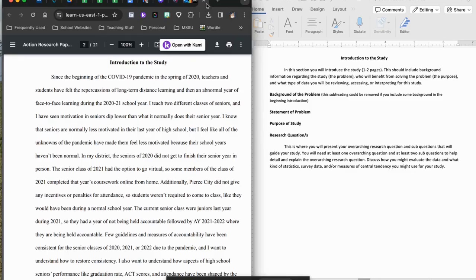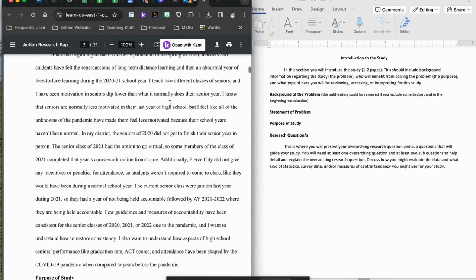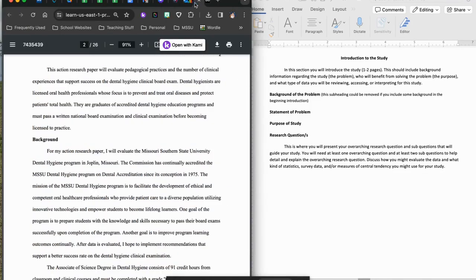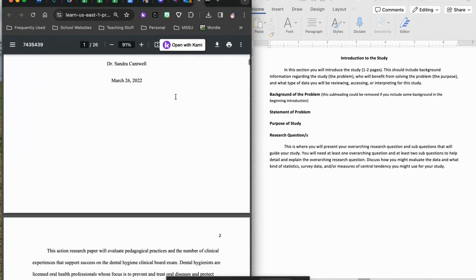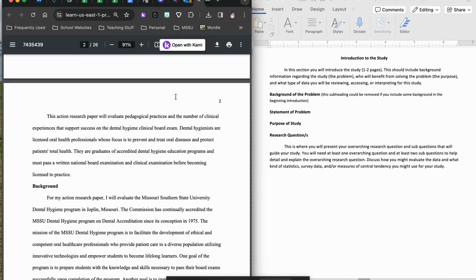So, in this part of the paper, you'll have a brief introductory paragraph, or it could be a little bit longer. When we look at the examples, you can see that this introductory paragraph was a little bit long. And whenever we look at this one, they just had a shorter introductory paragraph that helps give just a little bit of information to get your topic introduced.